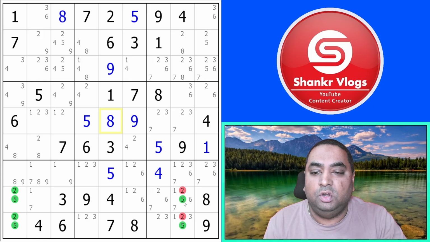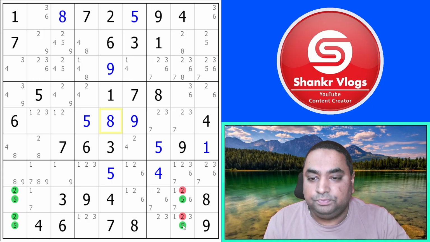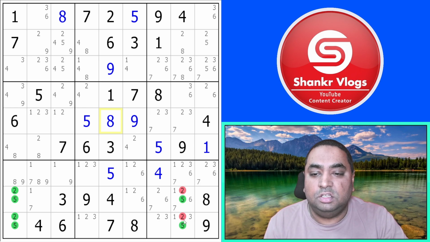So here, after observing 2 and 5 as a unique rectangle, see here 5 is forming a conjugate pair in the 8th column. So we have to retain 5 in these 2 cells. And we have to eliminate 2 from these 2 cells because 2 is also available in other cells of the same column. As 2 is appearing in other cells of the same column, we can remove 2 from these UR cells. So now the elimination candidate is 2, like this.